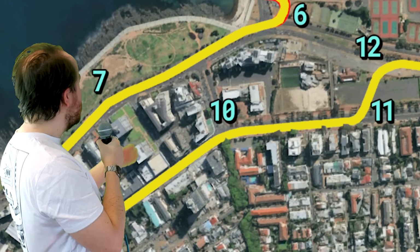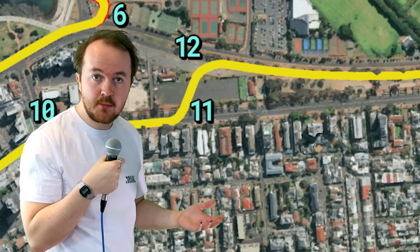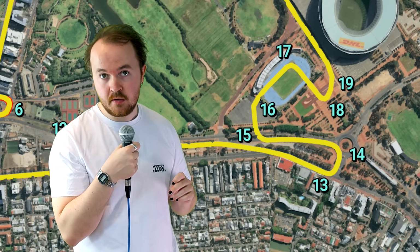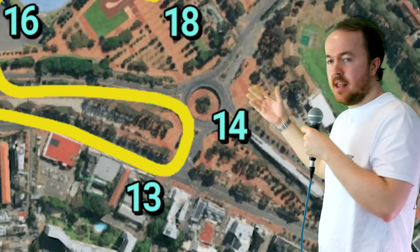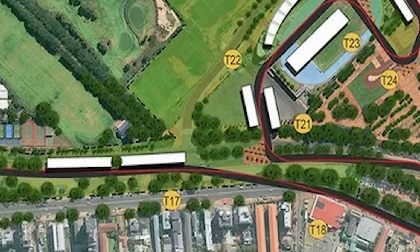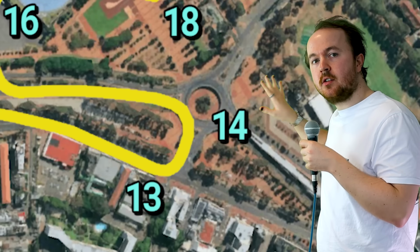Not much can be done to the next few corners. I do really like these fast follow-throughs even if you can't slipstream through here, and so we turn our attention to the final sector of the lap. I don't know if the organisers of this potential event are intending for this race roundabout to stay the same. Their proposal seems to show that Helen Suzman Boulevard is turned back into parkland, so maybe it's not necessary and is going to be replaced with a smaller, flatter junction.